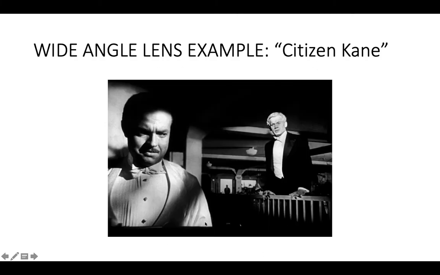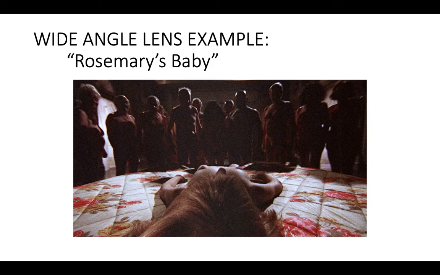Here's another example of deep focus where Charles Kane, the character played by Orson Welles, a young man here, is in the foreground, and we see these planes of information, right? Joseph Cotten here sort of in the middle, and we can see in the deep focus that even the background is in focus, whatever is happening here, okay? Again, this is a possibility of the usage of a wide angle lens, okay?